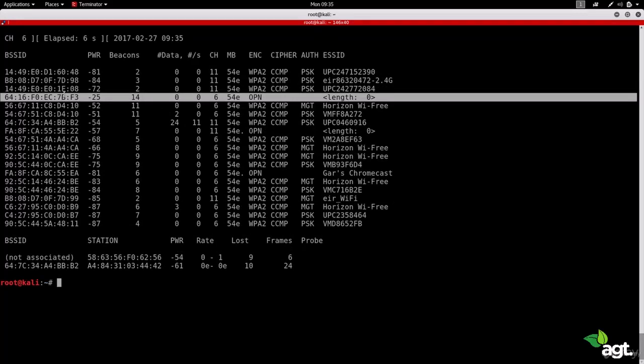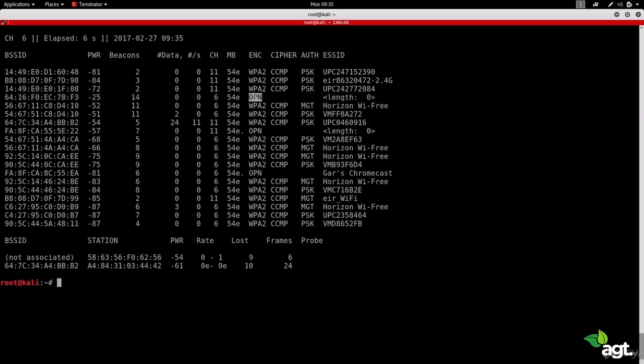So you can see that we can actually get all the information of that network. So we can get its MAC address, we can see its distance, we can see the beacons, we can see the data if there was a lot of data sent, we can see the encryption. So in our case it's open, it's not using encryption, but if it was using encryption, then you'll see it uses WEP or WPA or whatever it's using. The only thing that's hidden is the name of the network. So you can see in here we actually don't have the name of the network.